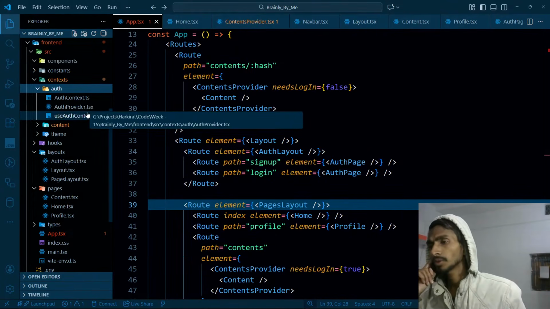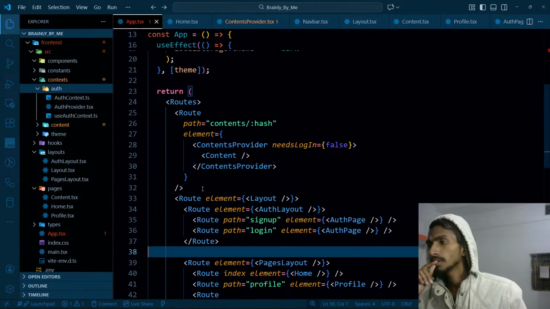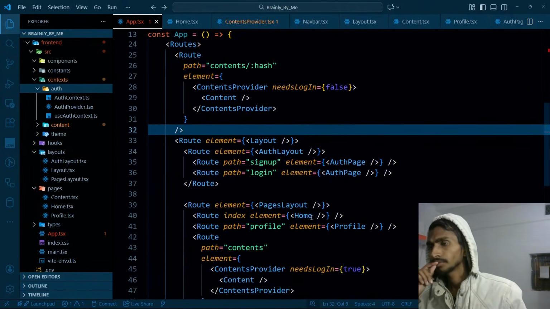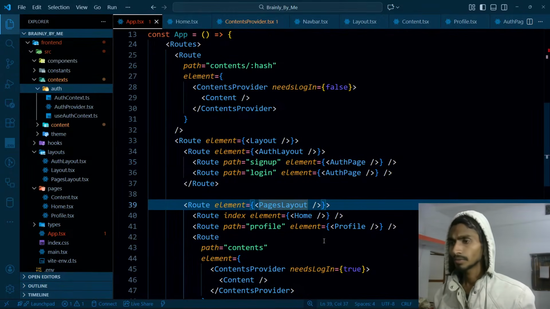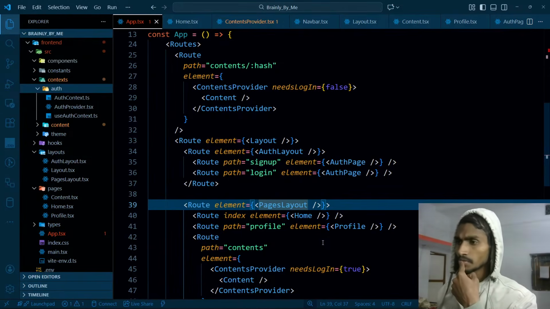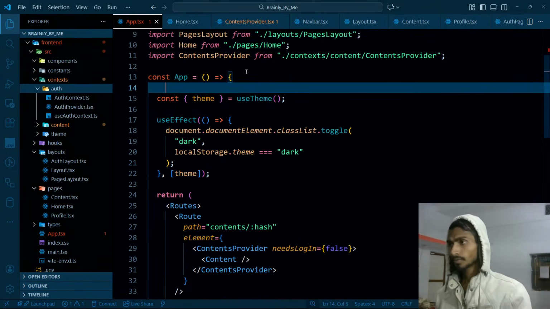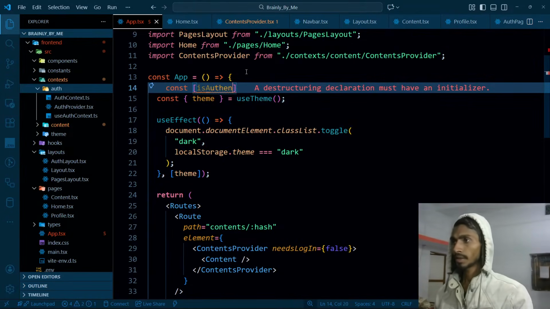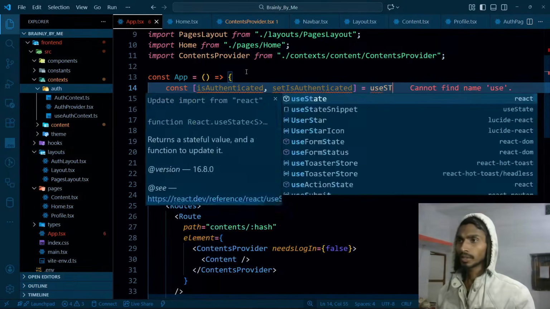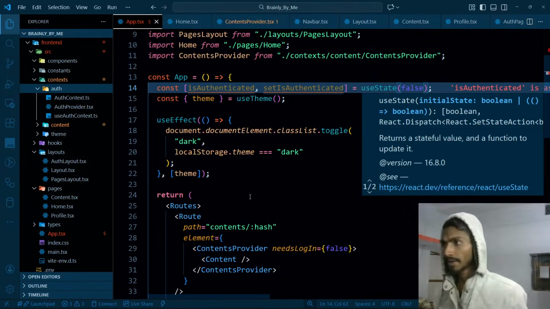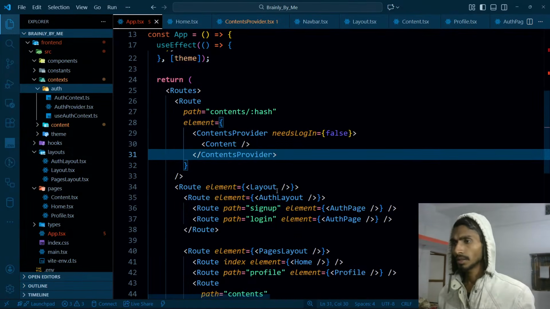Inside auth context, I already have the auth provider, and it does provide me whether it's logged in or not. And apart from this particular thing, I'm authenticating it here. So whenever they run, they become authenticated, and all. In that case, const isAuthenticated, setIsAuthenticated, and that's going to be useState. By default it's going to be false. Okay, I'm here, and once this thing is done, then I will be sending isAuthenticated inside this layout.